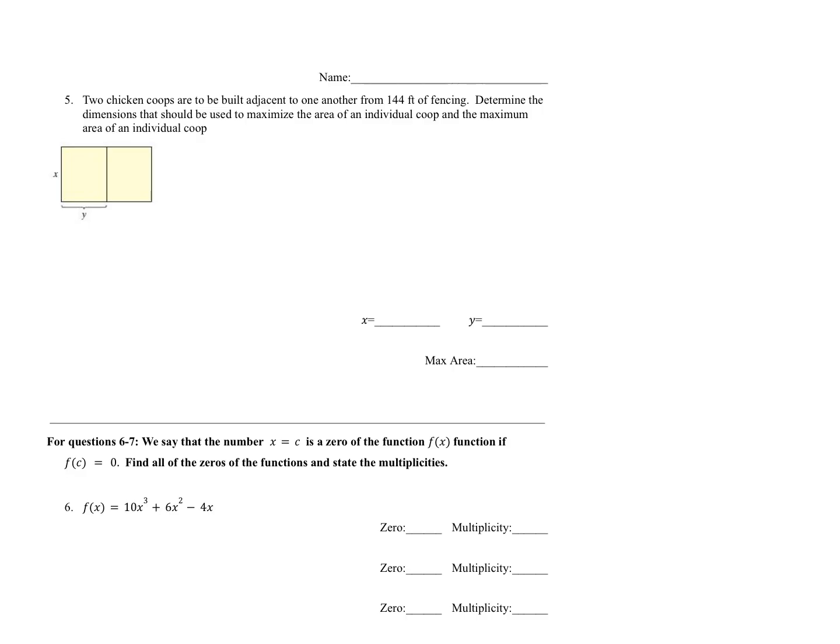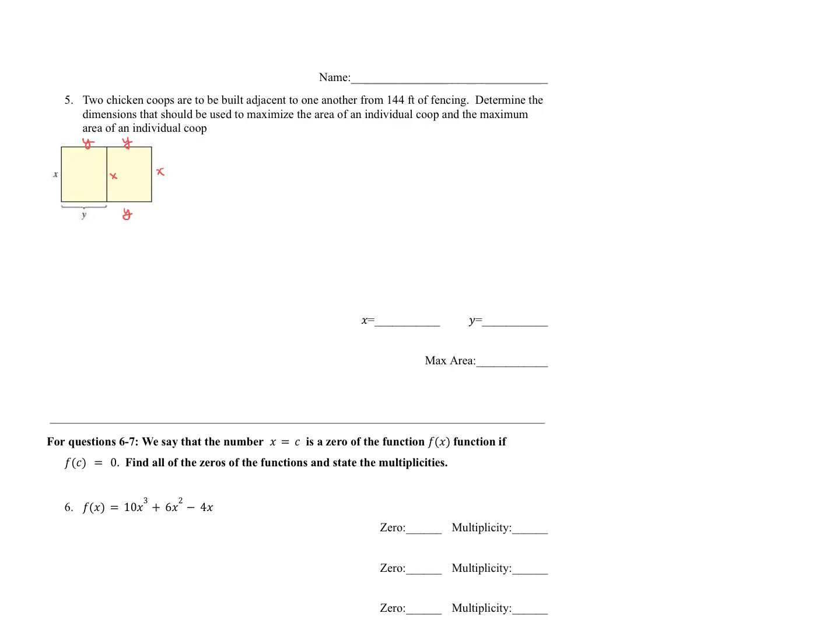So what we want to do is draw out the two chicken coops like we have here in the picture, and then label all of our sides. So when we label our sides, you're going to see that we have X on both sides and also going up the middle because we have to make sure we put a divider between the two coops to make the one coop into two coops. And then for the Y, we're going to have another Y down here, and another Y down there, and another Y up there. So we're going to have to use all of that material, all 144 feet, to build this, which means that all of those measurements must add up to 144 feet.